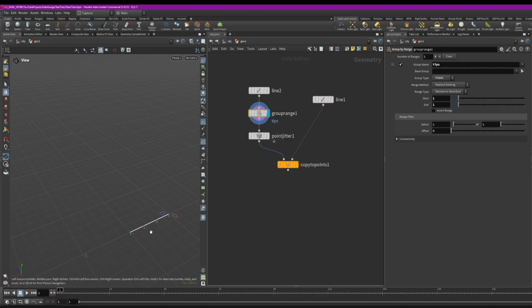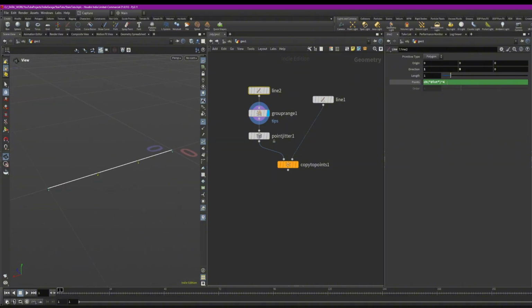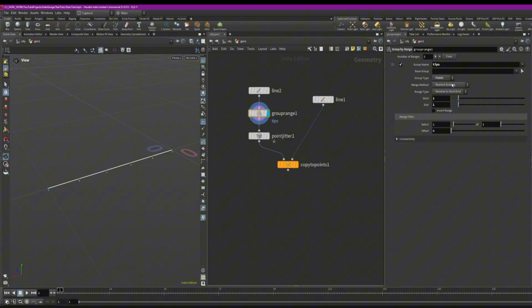But here I want to invert, because here it excludes the points of the tips. So I want to invert the range to get only the tip points.